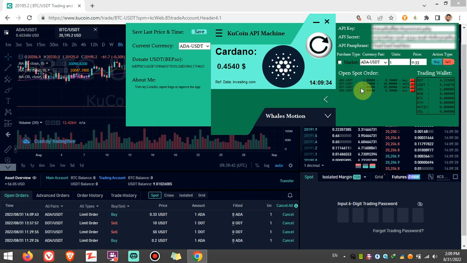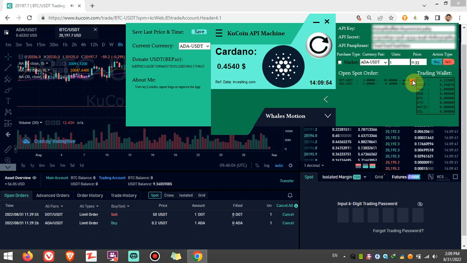So here you can see my order is added, a buy. Now, if I don't want them, I can just click on the cross button, and I'm going to click on this cross button too. And as you can see, I canceled 2 of my orders.